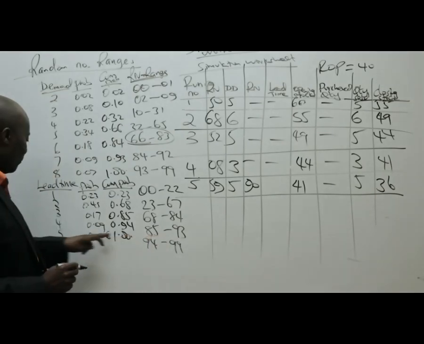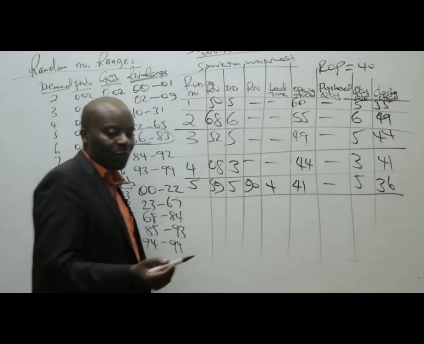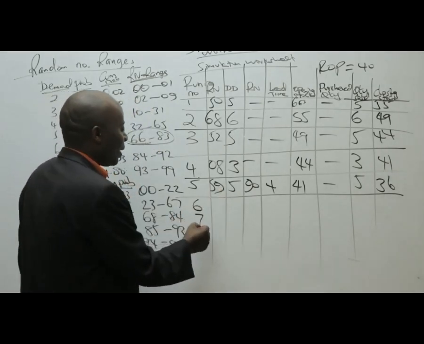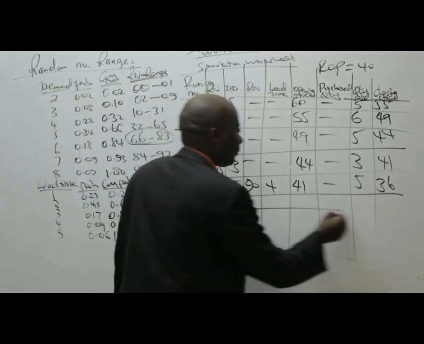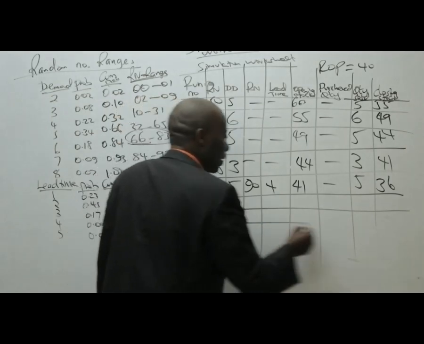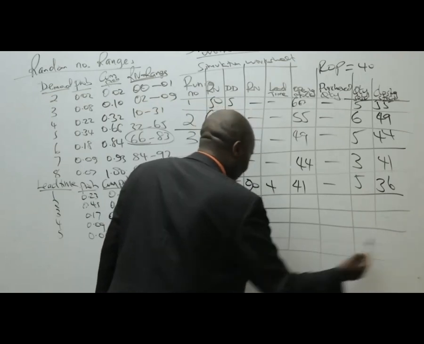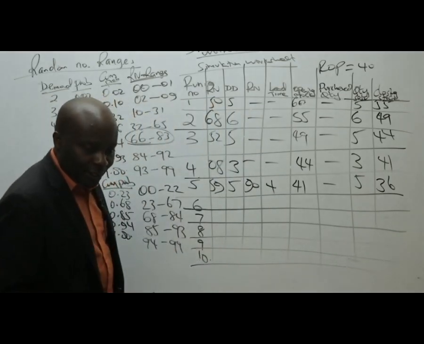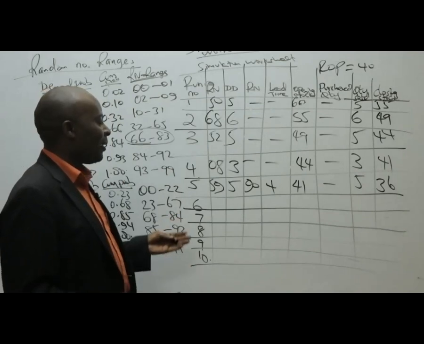90 is here. 90 gives me 4 days or 4 weeks. So meaning that these goods will be coming to us in which week number? If they're coming after 4 weeks, in which week number will they be coming to us? After 4 weeks. Runs plus lead time. Thank you very much, Hilda. Runs plus lead time.